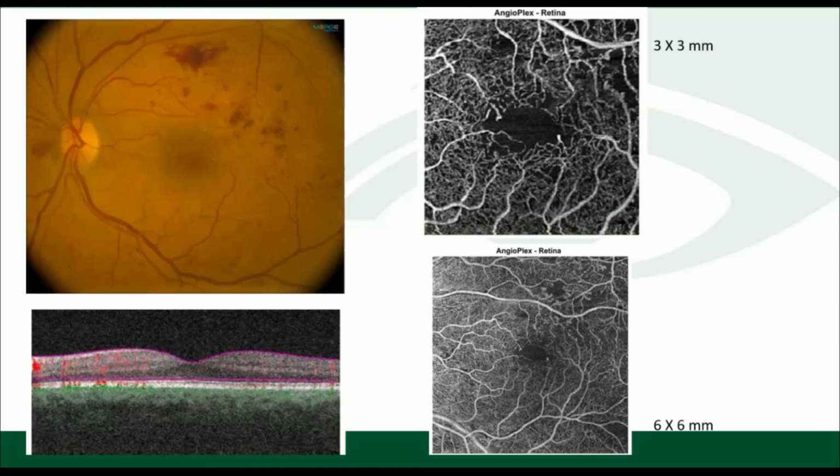So again, from my perspective, not really having the ability in my practice to scan and see the level of detail that we're now able to see with OCT angiography really is quite remarkable. So again, this is a patient that I think needs to be seen by a retinal specialist, possibly for treatment. How would you handle a patient like this, Alexander? Is this somebody that gets early treatment?